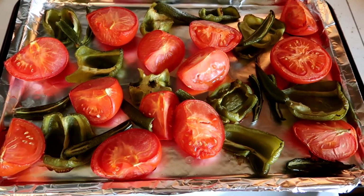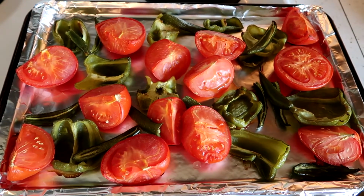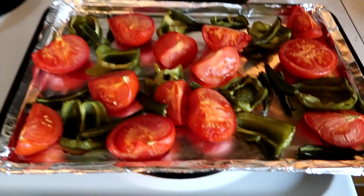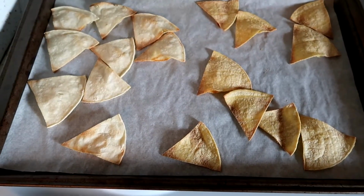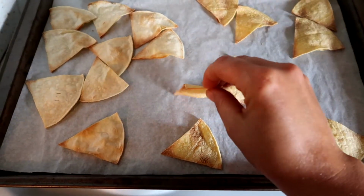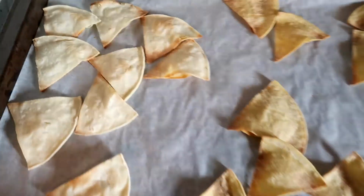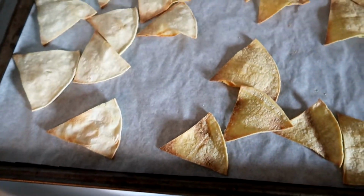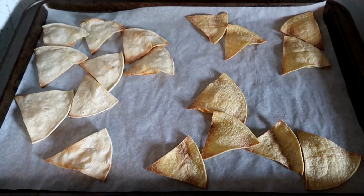Here's the veggies after 40 minutes of roasting. I just put my first batch of tortillas in for 5 minutes. Here's my first batch of corn chips. I ended up doing them for 7 minutes, but I think they are pretty much perfect. So I'm gonna put the other batch in and then get to blending up my salsa.